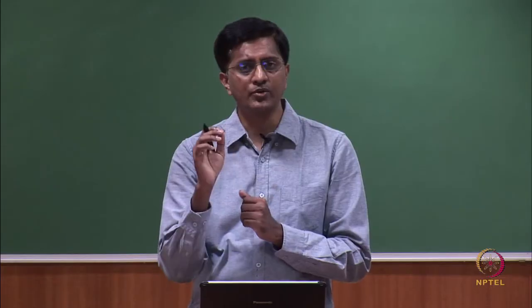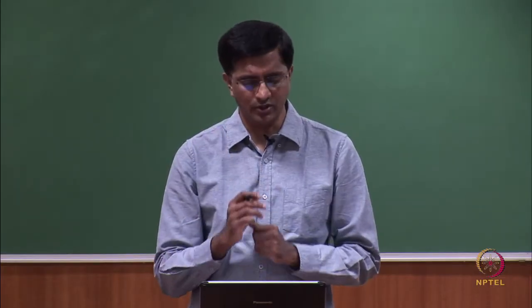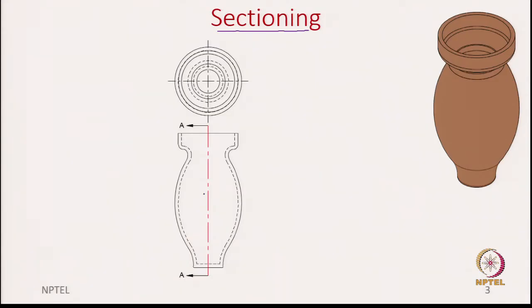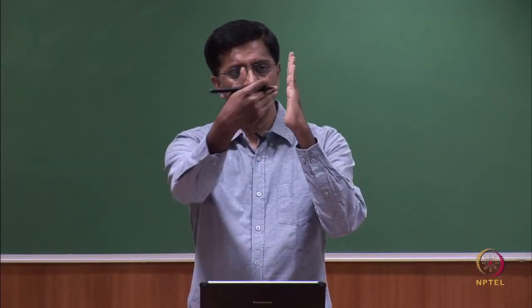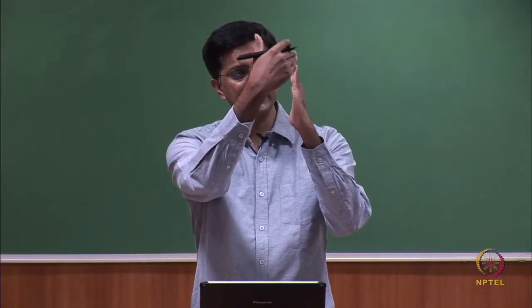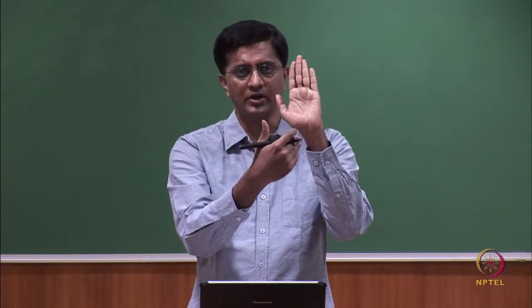So, then we need to define this plane precisely. How do we do that? So, we take one of the views, for example, the red line here shows us the plane which we are using to section the object. Here you can't see the plane because this plane is placed perpendicular to the paper or perpendicular to the screen here. So, since you are looking at a cutting plane in the perpendicular direction, you only see the edge of the plane, not the complete plane.